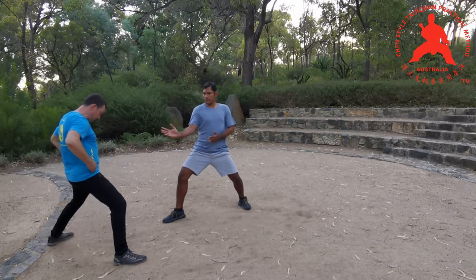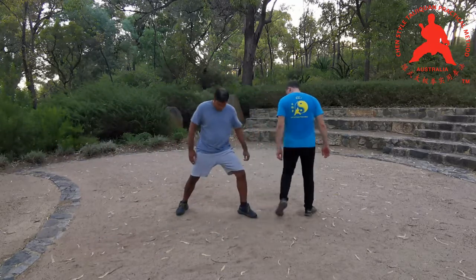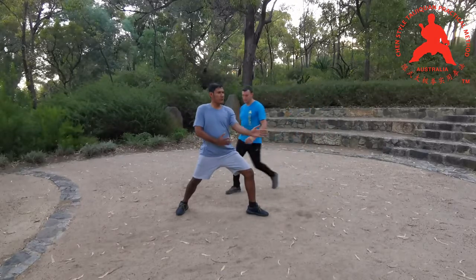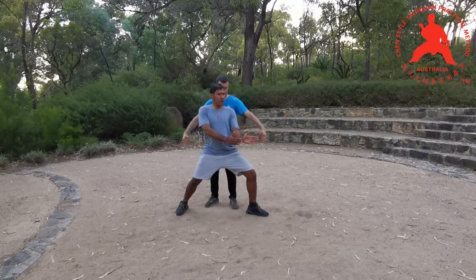Here. If I'm like this, yeah. The hips are here, not here. That's good. Okay, hips here. So the line here. This is the line here.